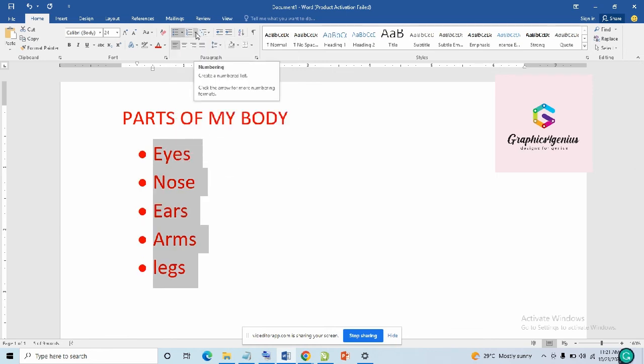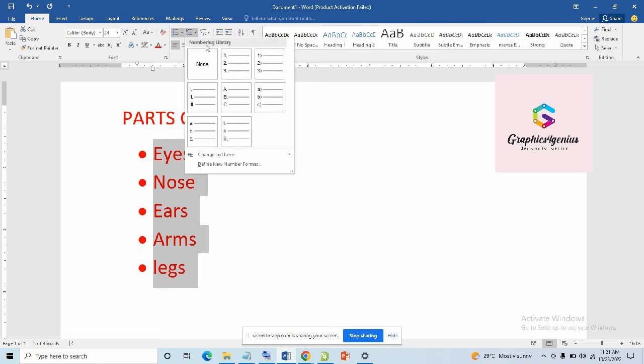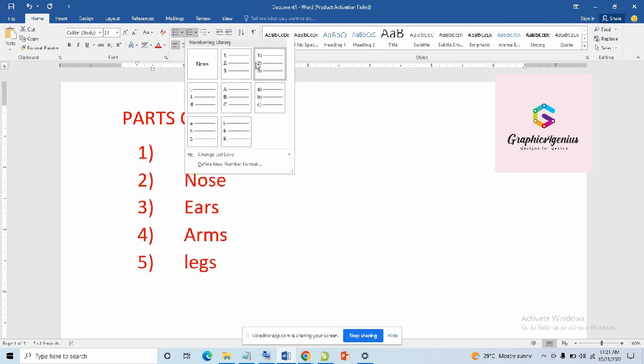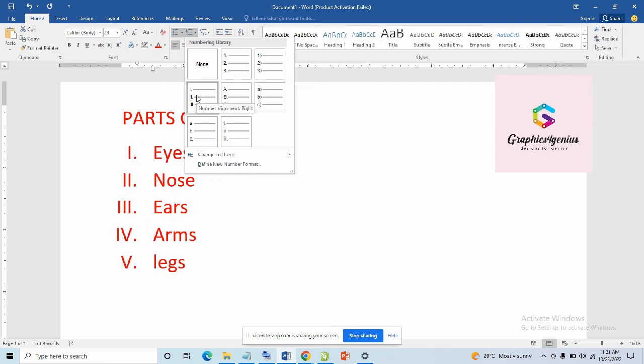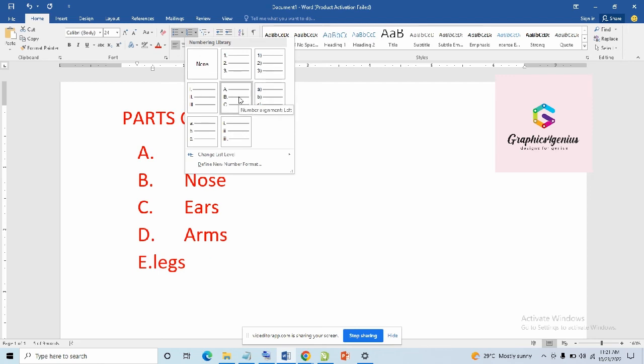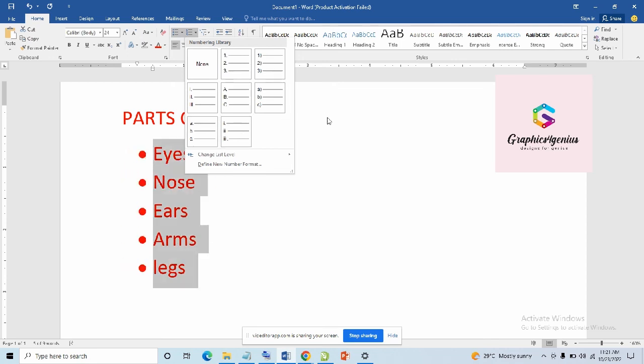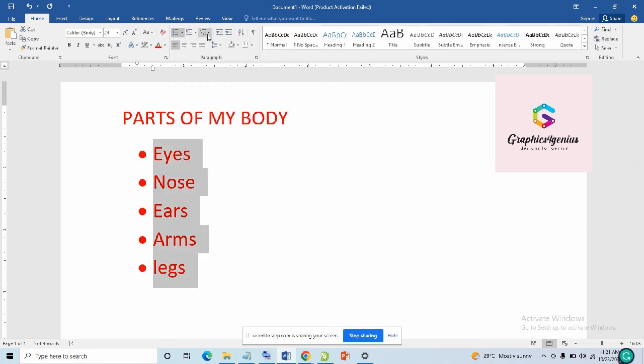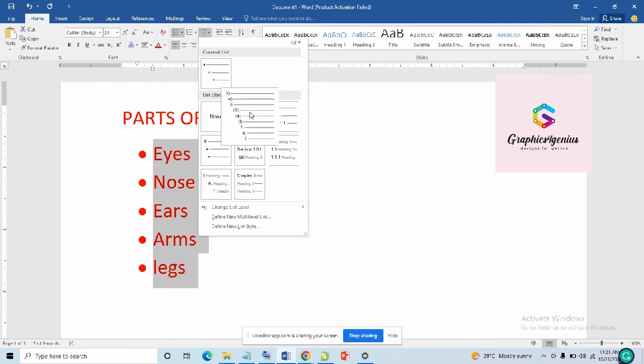This is where you choose a numbering list, a numbered list. See, 1 2 3, 1 2 3 with close bracket. We have the Roman figure listing. We have the alphabet listing, uppercase and lowercase. The choice is yours. So let's move on. And we have this for the creating of chapters for your write-up.